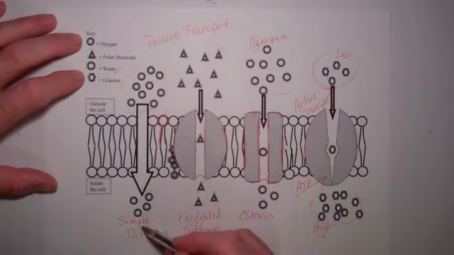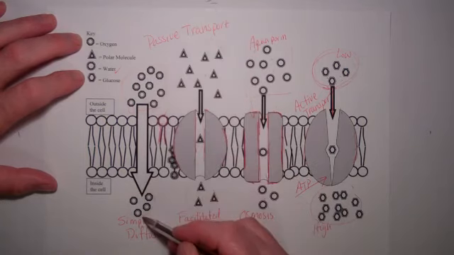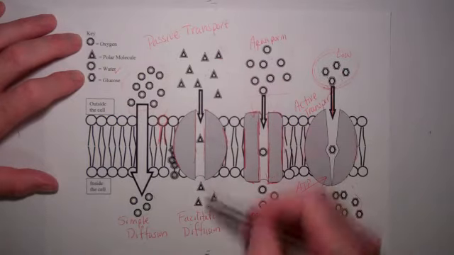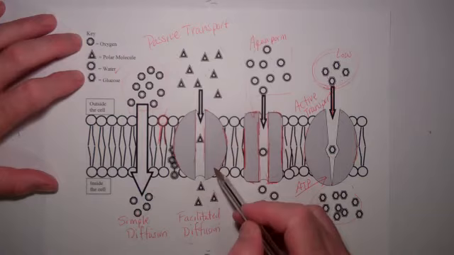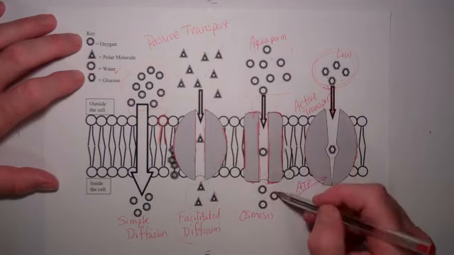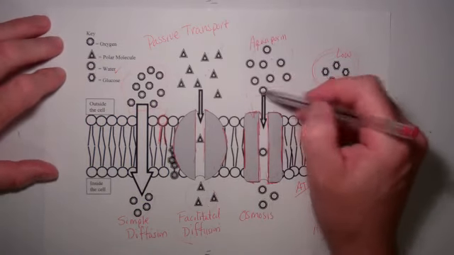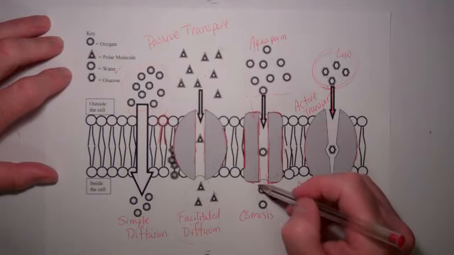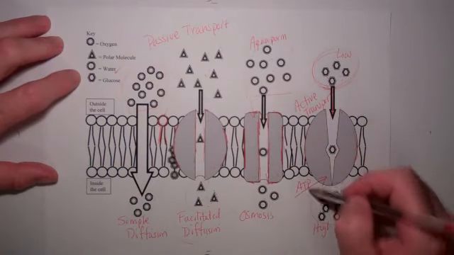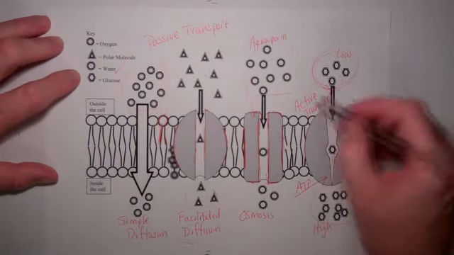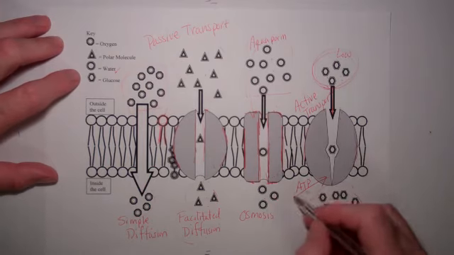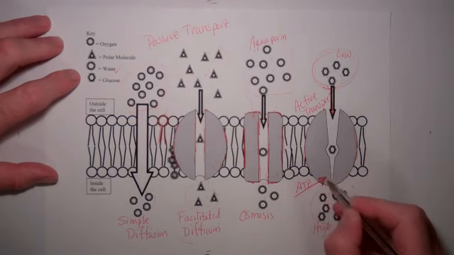Again, just to reiterate, simple diffusion is passive transport: we're moving with the concentration gradient, with no help from a protein. Facilitated diffusion is passive transport: we're being helped by a channel protein to get the materials across the membrane, otherwise they would not be able to go. Osmosis is the movement of water from a high concentration to a low concentration, and in this case we are using an aquaporin, the special channel protein that moves water. And then of course we have an active transport situation on the end here, where a carrier protein is going to carry the molecules against the concentration gradient, using the energy that the cell has to give to get this to happen.